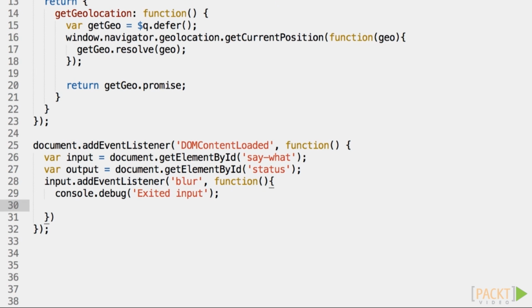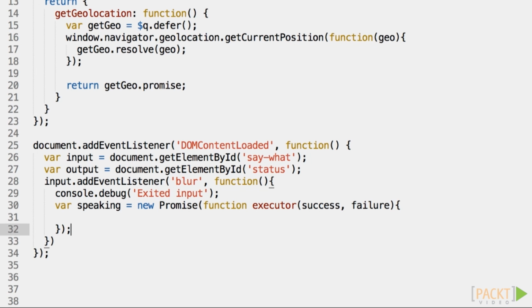Now comes the part where we are going to use promises. So let's create our ES6 promise by typing var speaking is equal to new Promise. And as an argument, that constructor takes a function which we call an executor. That function itself receives two arguments, which for now I will call success and failure.